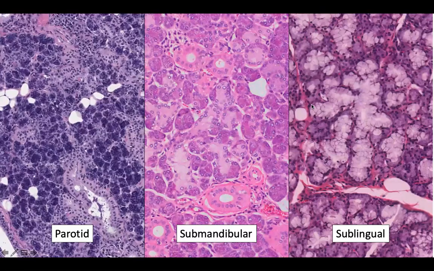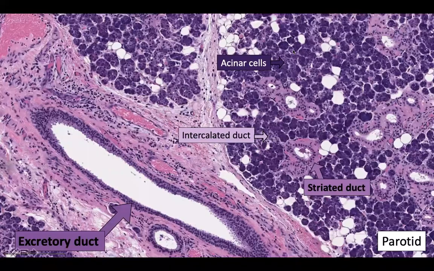Hey, Dr. Lubin. Are the intercalated ducts the ones that are closest to the acini, and then those lead into the striated ducts and then the excretory ducts? Yes, that's right. So the intercalated ducts are sort of difficult to appreciate, but yes, they're the ones that are right next to it. And actually some of these little cleared out cells here are probably intercalated duct cells as well. So once you start looking for them, you'll appreciate them. Here's another intercalated duct right here. They're just very tiny, so they're hard to appreciate.